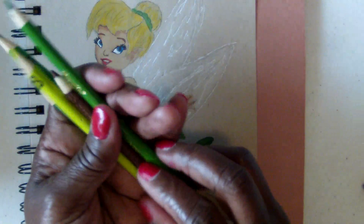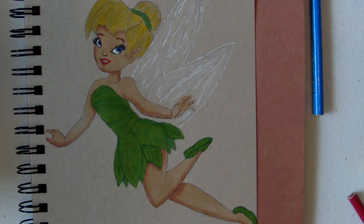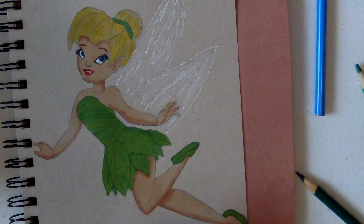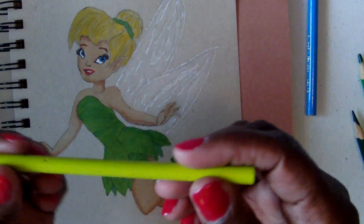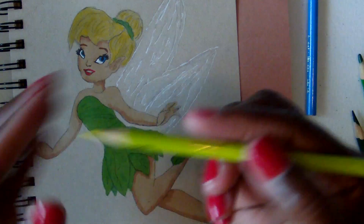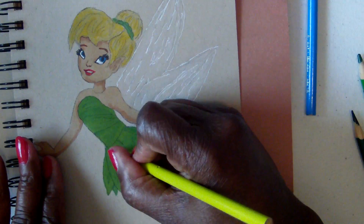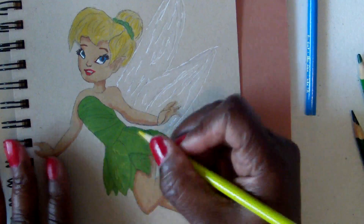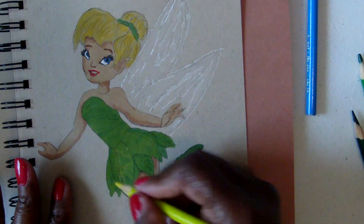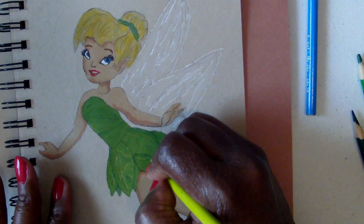Now I'm going to show you what I was using the colored pencils for — the veins in the leaves. This color here is lemon yellow, and I'm going to go over the veins putting in this color so the veins can kind of show up. That's why I said I was going to use some colored pencils in these areas — so I'm putting in the veins of these leaves.